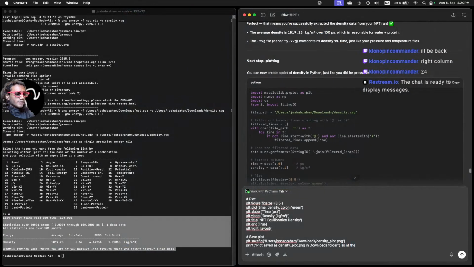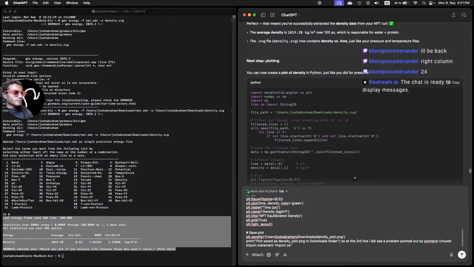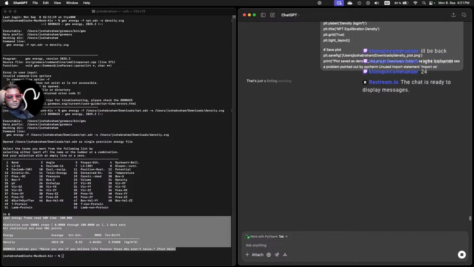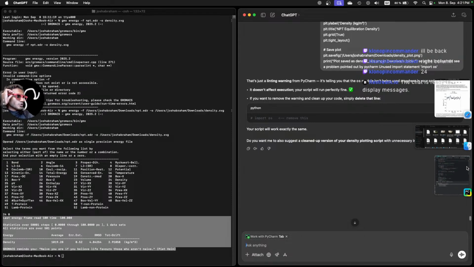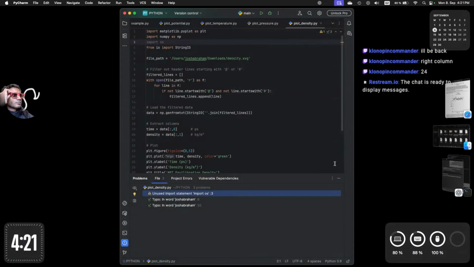So at the third line, I did see a problem pointed out by PyCharm. That's just a linting warning by PyCharm. It doesn't affect the execution. Okay, it's not that important.